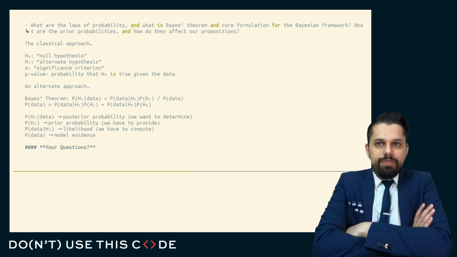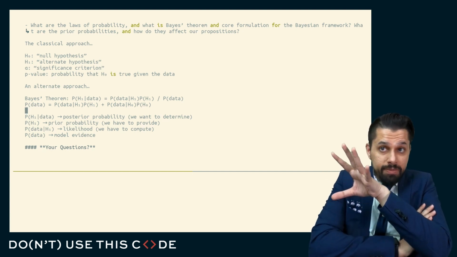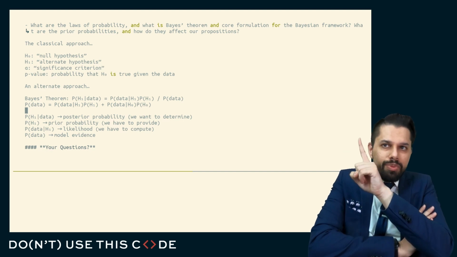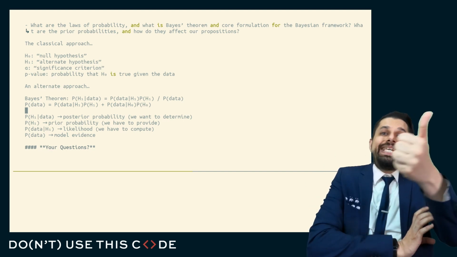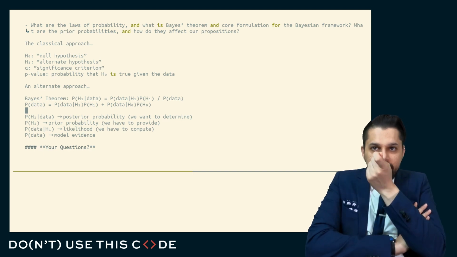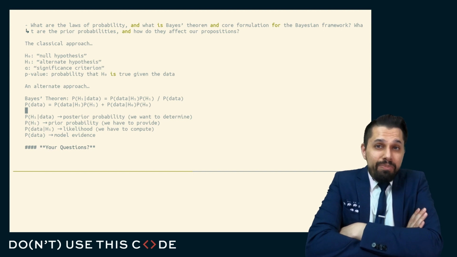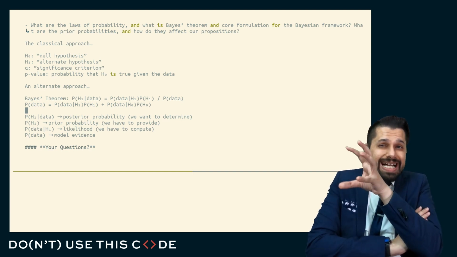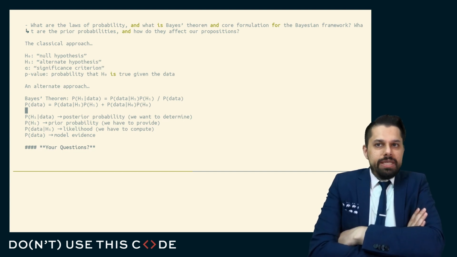But in the Bayesian approach, in the alternative approach, we start with the laws of probability, and we start with Bayes' theorem. Bayes' theorem expresses itself in terms of conditional probabilities. By the way, we're not going to talk about the null hypothesis in Bayes' theorem here. We'll talk about it in a moment. But what's the probability that the alternative hypothesis, the thing we were actually looking for, is true given the data that we see? Well, it's equal to, via the laws of probability, the probability that the data occurs given that the alternative hypothesis is correct times the probability of the alternative hypothesis, which is one giant unstated assumption of our classical approach, divided by the overall probability that we see the data that we see.